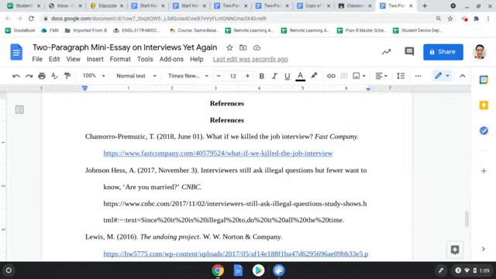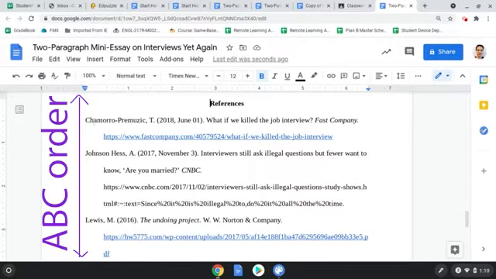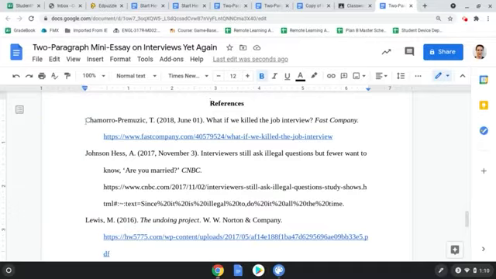Now you want to do a little check to make sure you've got your references page looking right. So first thing, make sure that you've double spaced everything without any extra spaces between entries, and that you haven't included bullets or little dashes or something to mark these things. This is just the way it looks for APA. It looks kind of boring, but that's the way it looks. Next, make sure you've got your entries in alphabetical order by whatever's first here. And then make sure you've got that hanging indent.